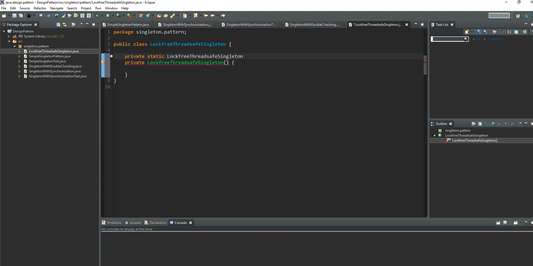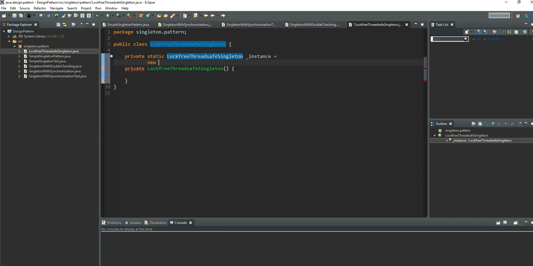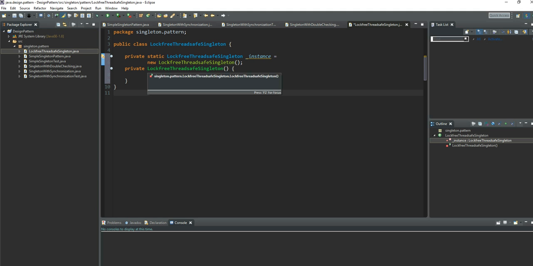I'm going to call this underscore instance, and right away create a new instance of it and assign it to the field. That's what we have to do in this pattern.